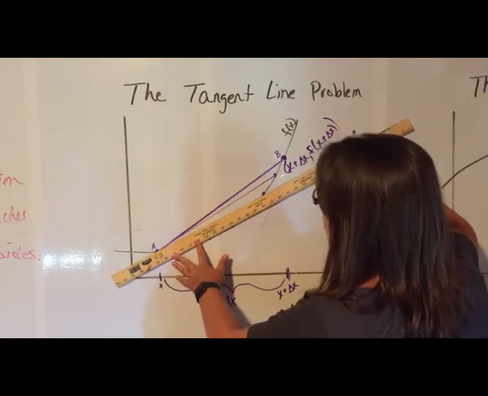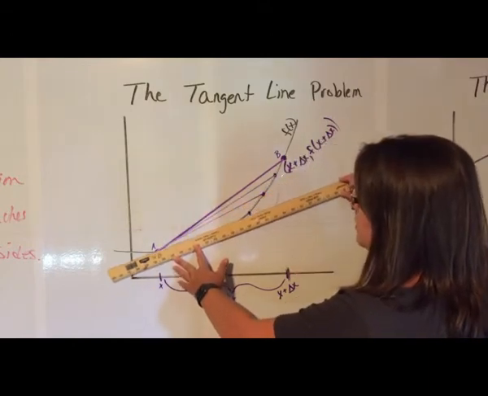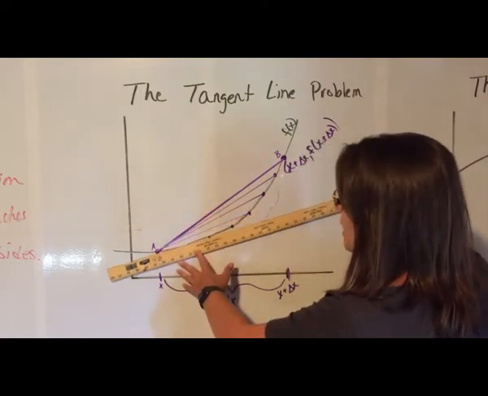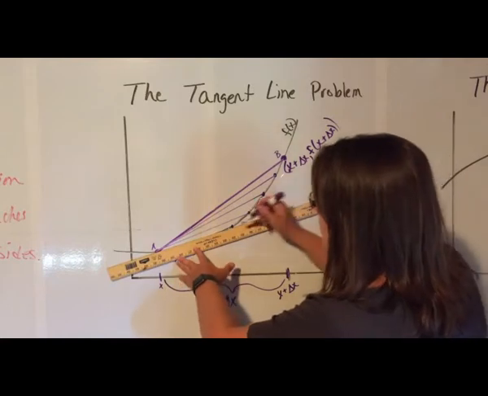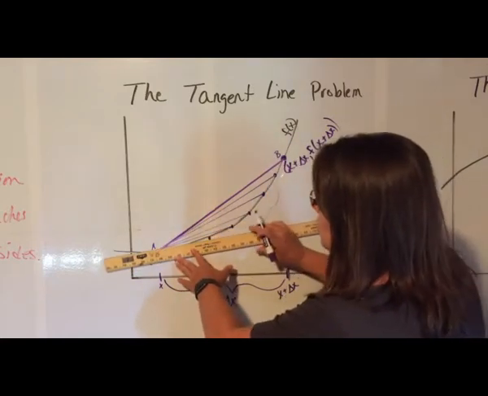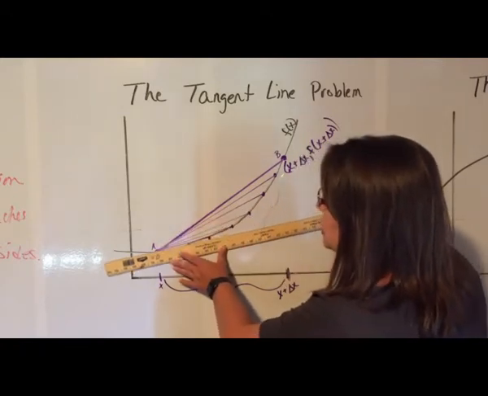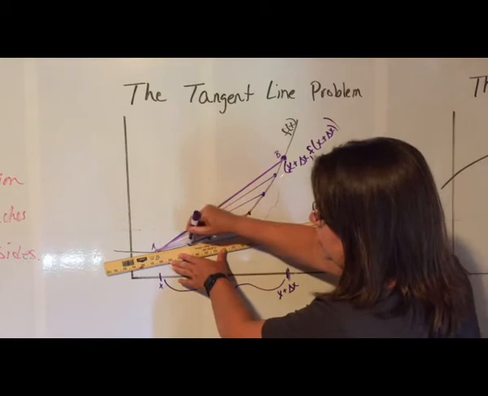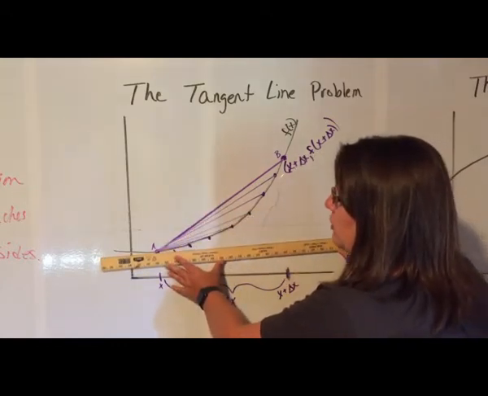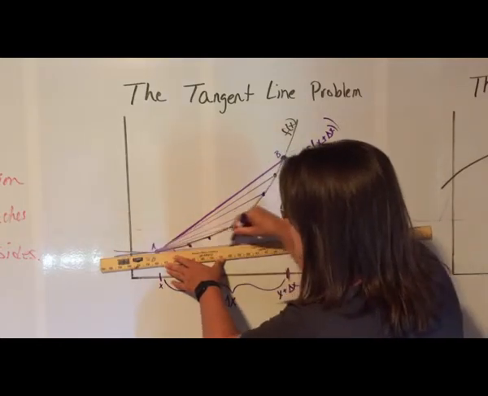If I draw them all, look at what's happening to the steepness of the line there, okay? And this is called the slope of the tangent line. Now if you think back to your knowledge of geometry, what was a tangent line? Wasn't a tangent line the line that touches a curve at one exact point?